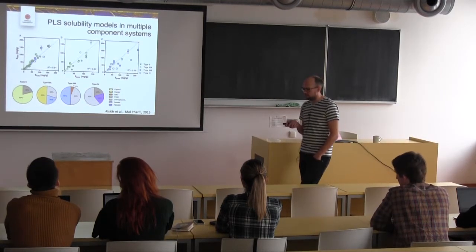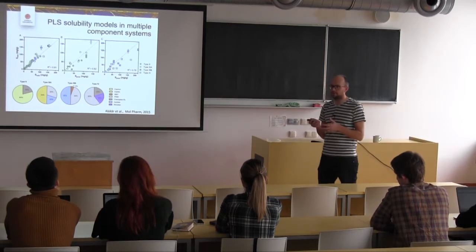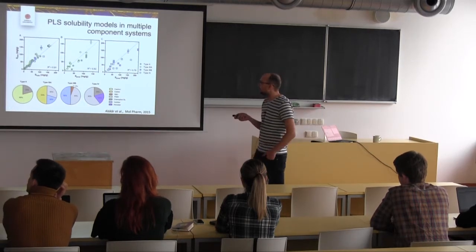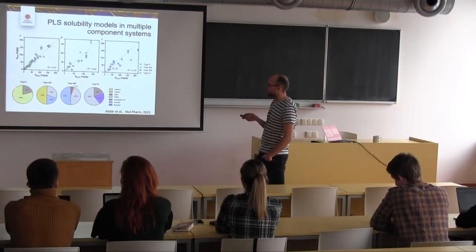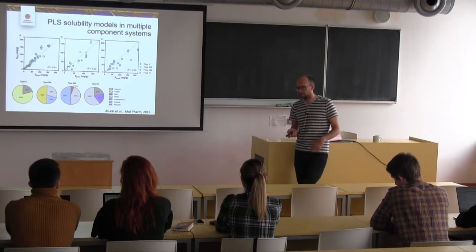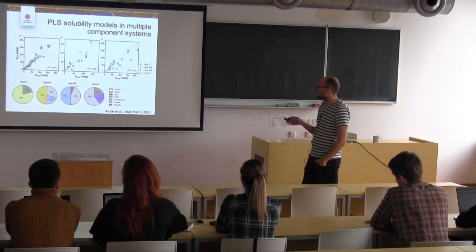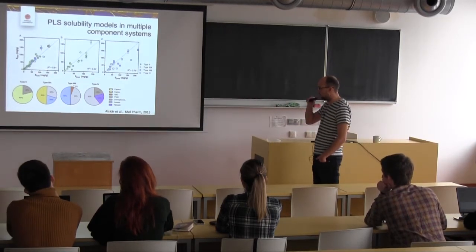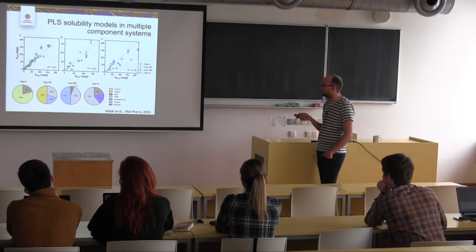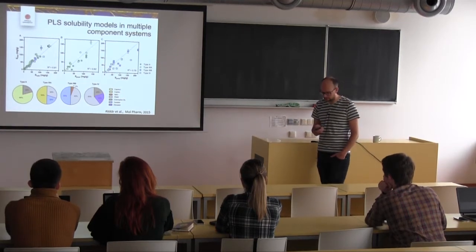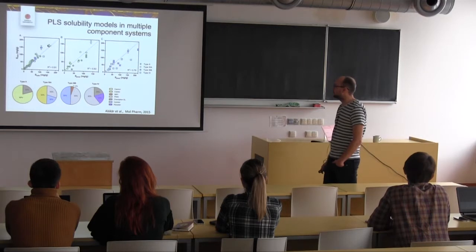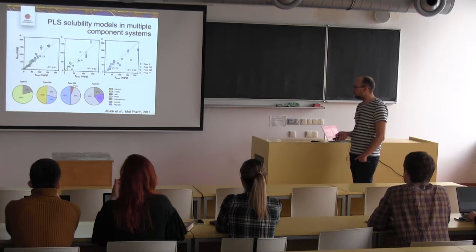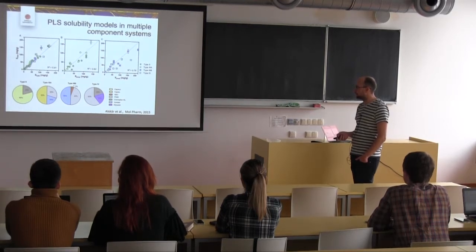These are essentially systems that contain a mixture of different kinds of lipids and co-solvents with the idea to increase solubility. They differ essentially in the number of lipids that they contain. And as you can see, we were able to come up with quite nice machine learning techniques that allow us to predict the solubility of these compounds in these lipid-based formulations. So this is quite nice.